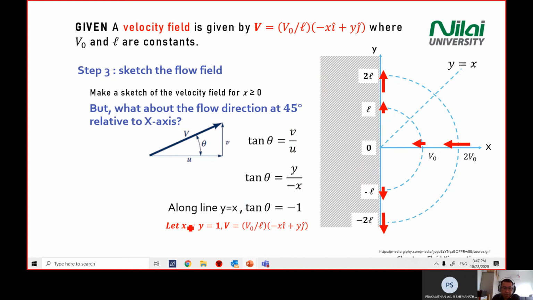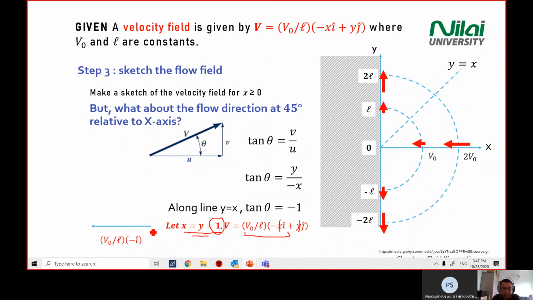You let x equal to 1, y equal to 1 in this equation, because here you can substitute any constant value, since we only want to see the direction of the vector. So that's why 1 is a very simple value. So we can simplify this equation into a simpler form. When we substitute x and y, this is 1, this is 1. So we will get our x component like that.